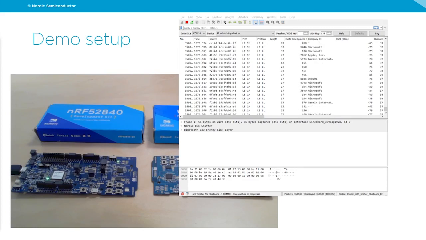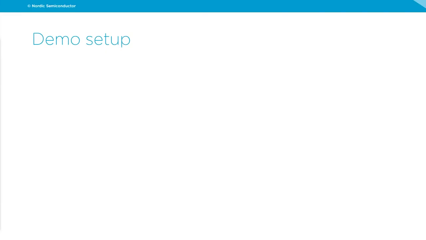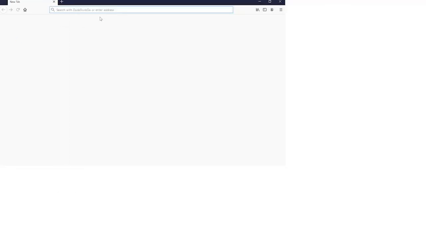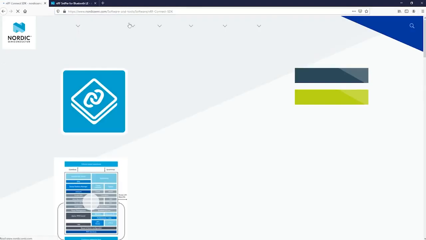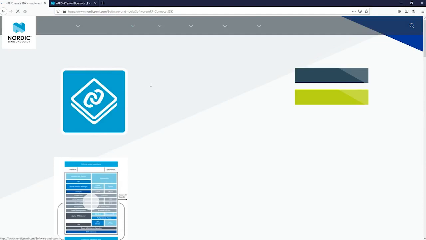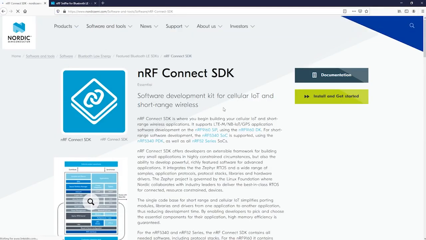Yeah, so we are using nRF Connect SDK, which you'll see here. If you haven't already, you can install and get started by clicking here.